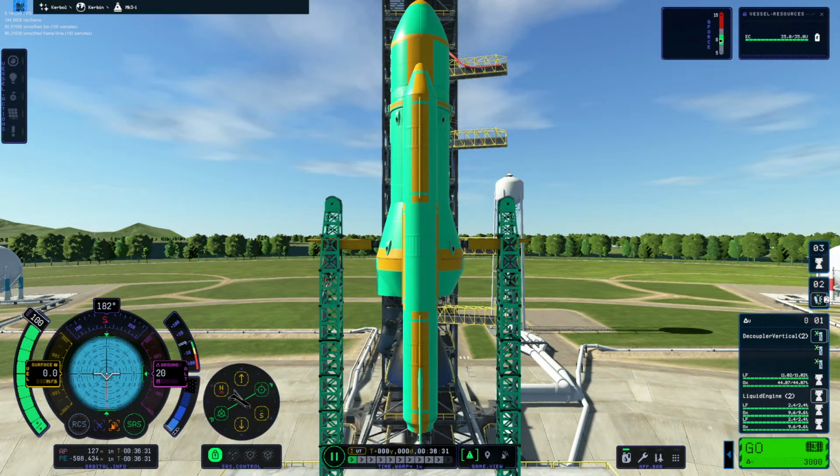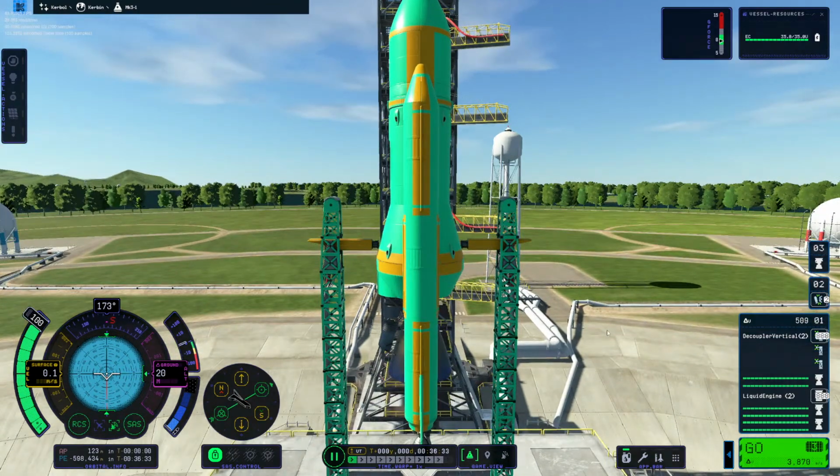All right, unless this flips, it should get us into orbit. We should be able to deploy the satellite.